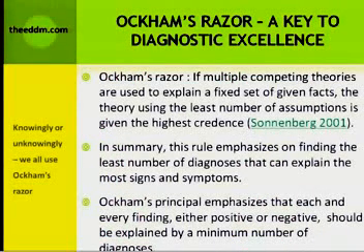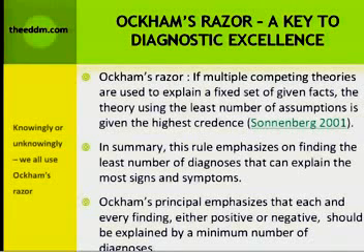Now, one more rule we all use during clinical decision making is Occam's razor. I will read it aloud. If multiple competing theories are used to explain a fixed set of given facts, the theory using the least number of assumptions is given the highest credence. I know lots of you know Occam's razor, but one most common misconception is that Occam's razor advocates for the least number of assumptions, not one assumption. So you should be trying hard to find the least number. The least number can be 2, the least number can be 1.